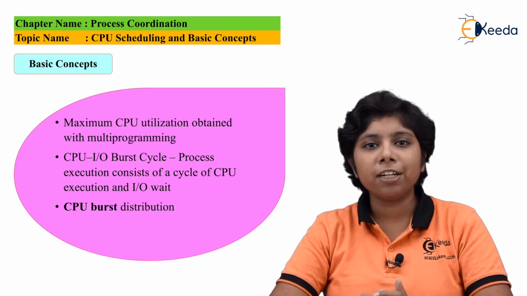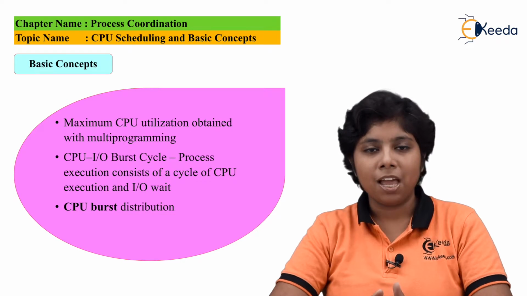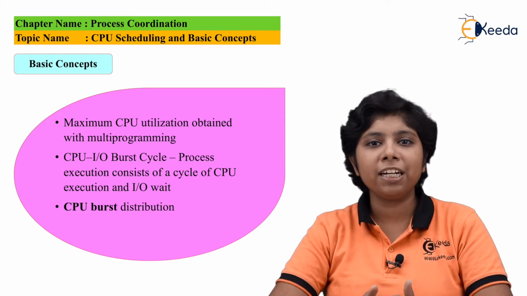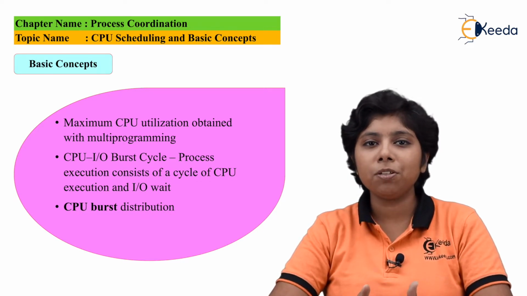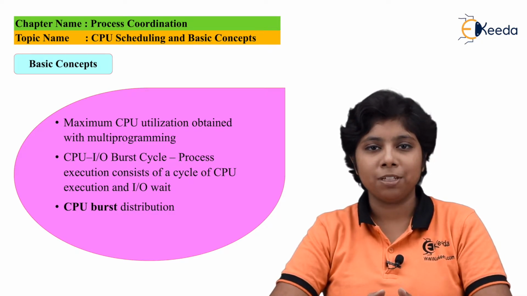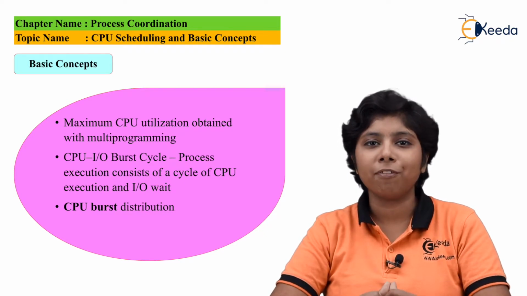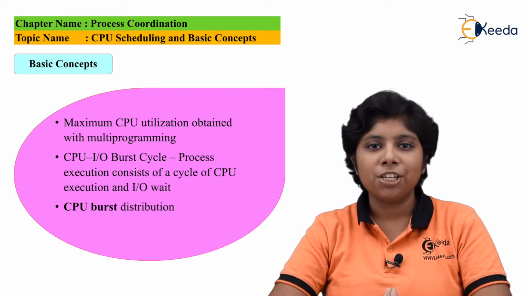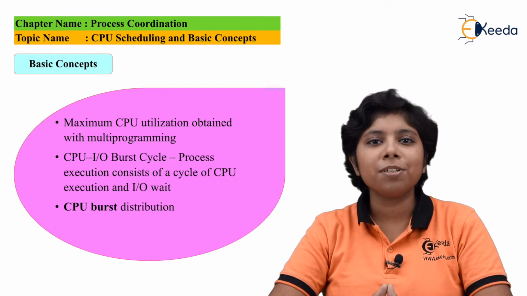Now, CPU scheduling is a fundamental operation of the operating system, as all resources should be scheduled before use, and CPU time is an important resource available to the computer system. So scheduling the CPU is of central importance to the operating system. We will discuss the basic concepts involved in CPU scheduling today.